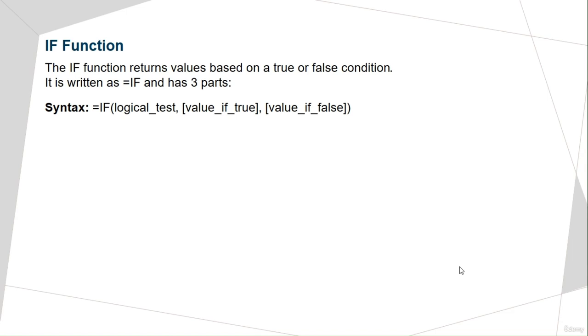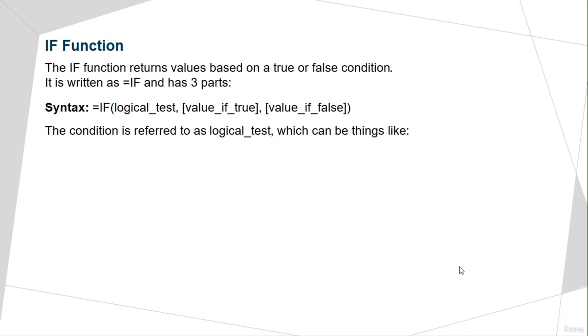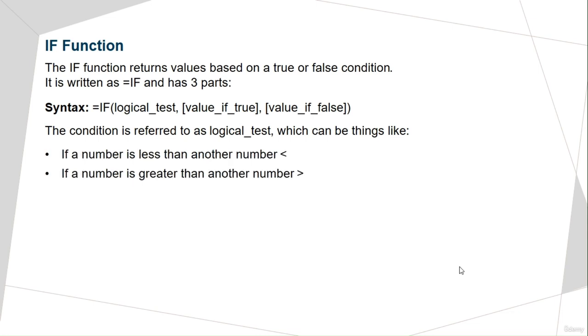The syntax for the IF statement is equal to IF, open brackets, logical test, comma, the value if the condition is true, comma, value if the condition is false. The condition is referred to as the logical test. The condition can be things like if the number is less than another number, if a number is greater than another number, or a number or text is equal to something.